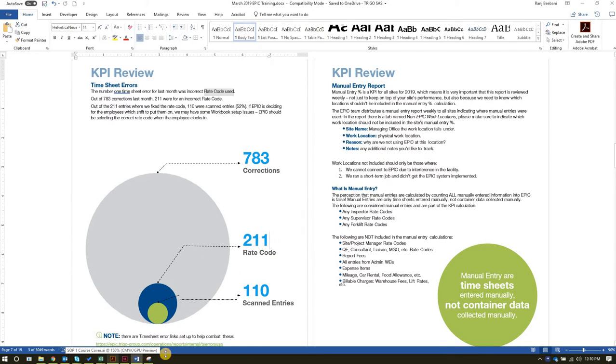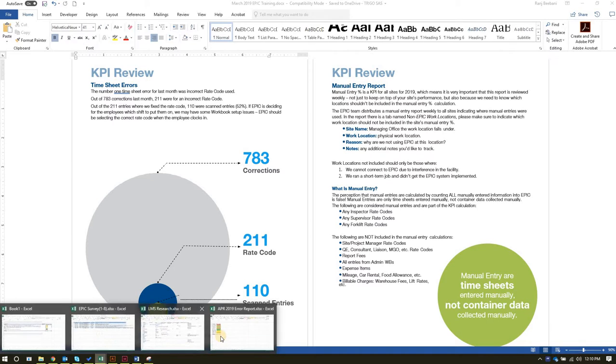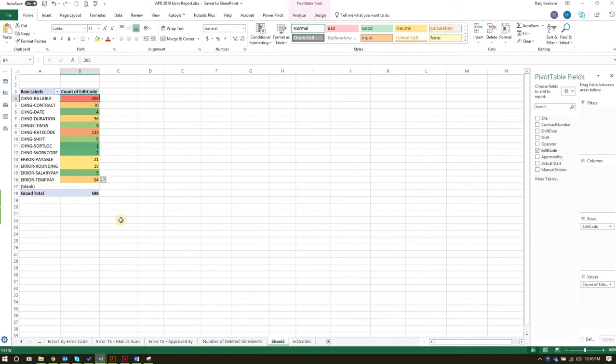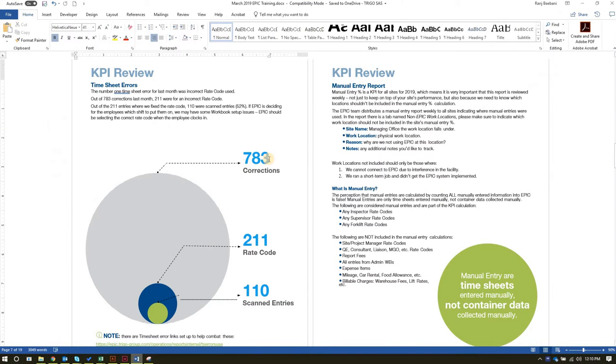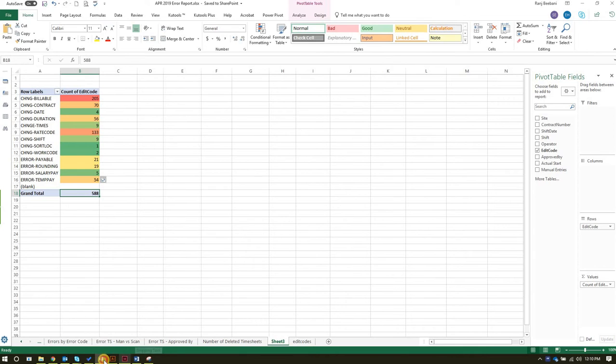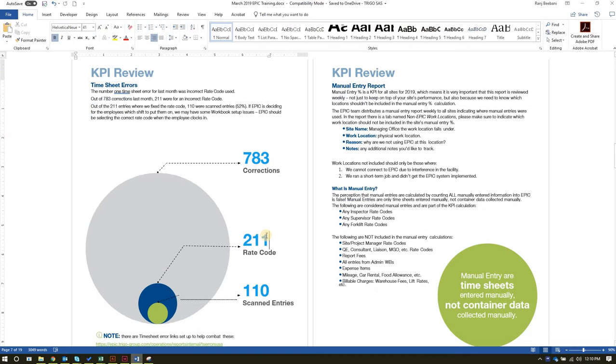Well, actually, no, because here's the thing. So let's go back into this file. So change billable, we changed it 205 times. We had a total of 588 changes. So it is still an improvement actually from last month, right? Because last month we did 783 changes. So that's an improvement. But the rate code itself, 205 to 211, I guess that is somewhat of improvement.